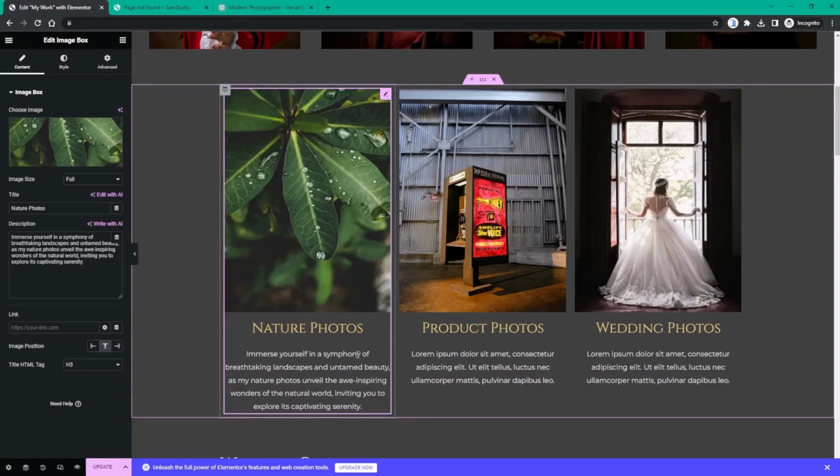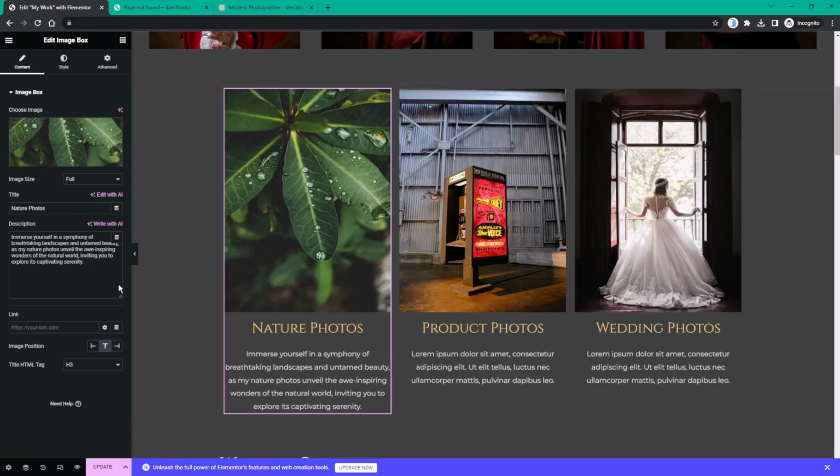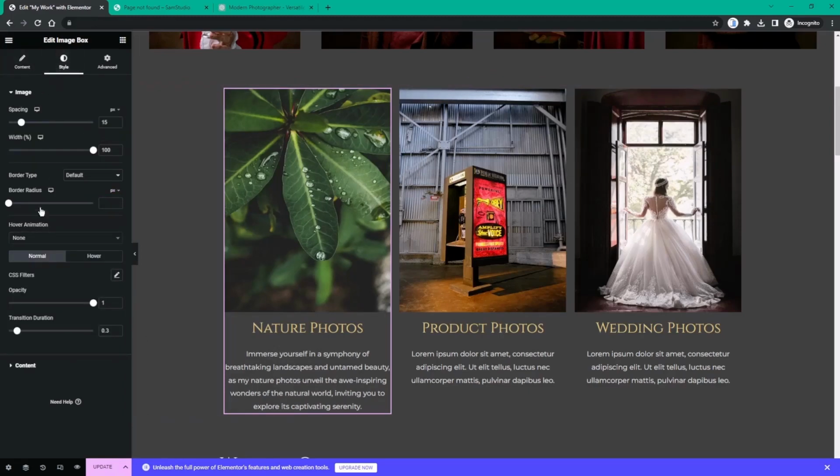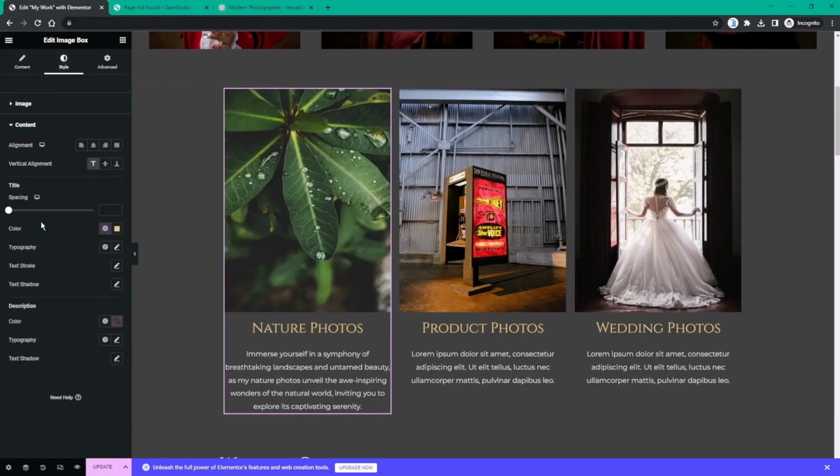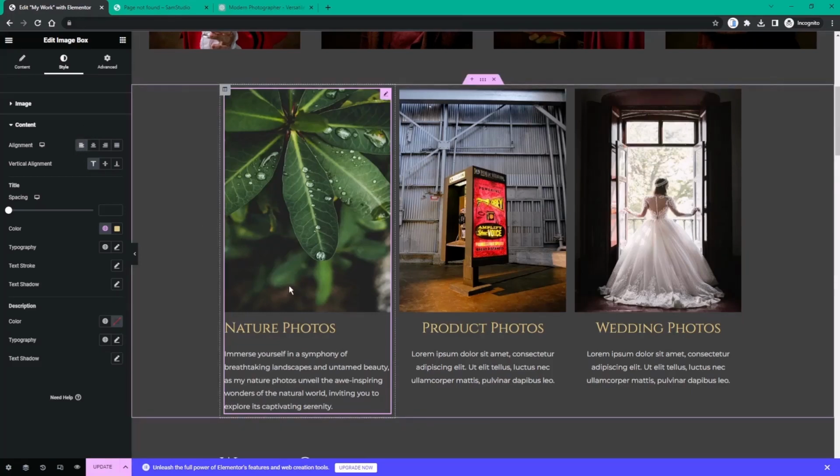Now, if I want to change the way that this text looks right away, I can go into Style and go down to Content, and I can do things like left align, I can center align, I can justify. Perhaps I'm going to stick with left align for now. Looks a little bit neater, but if we want to change in the future, it's no problem.